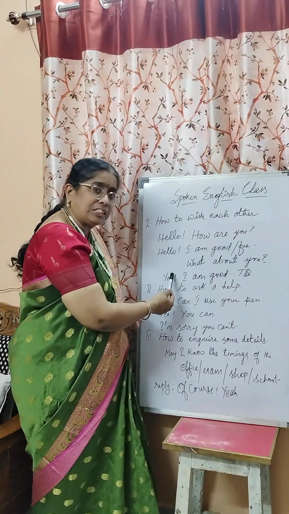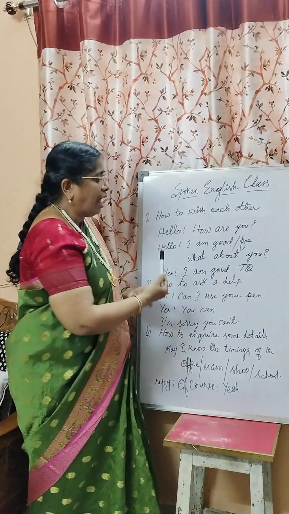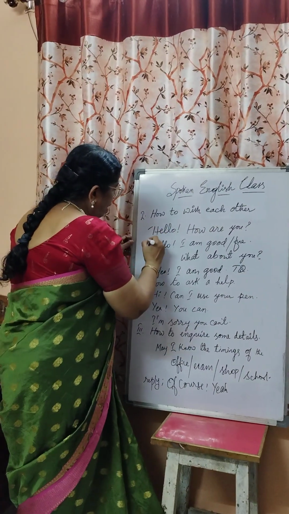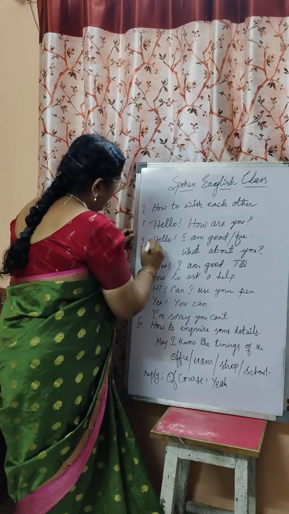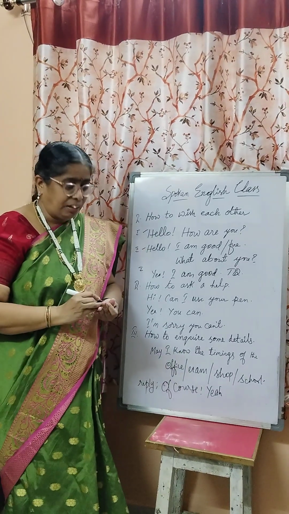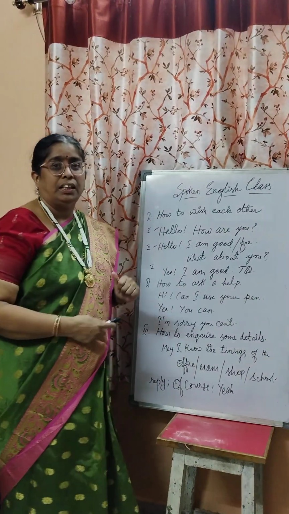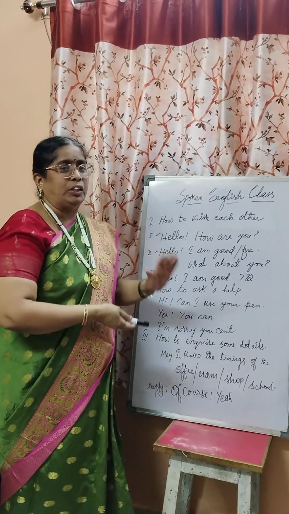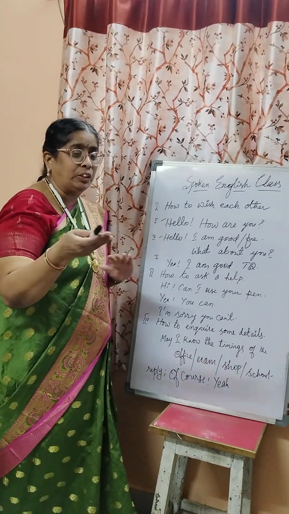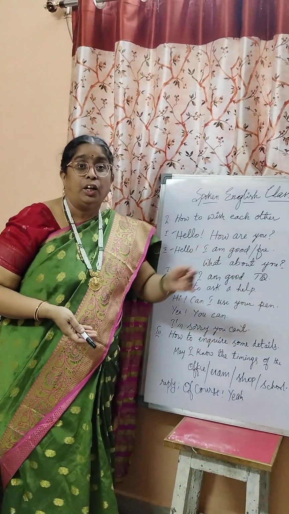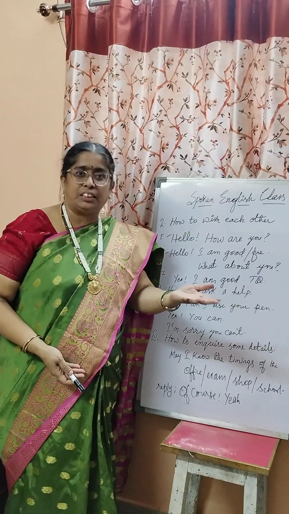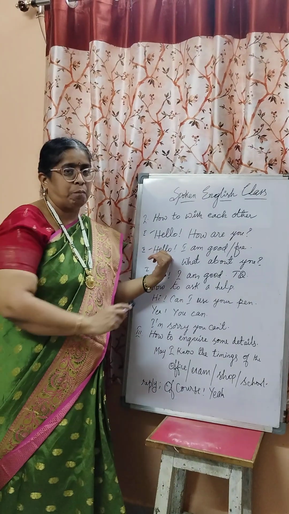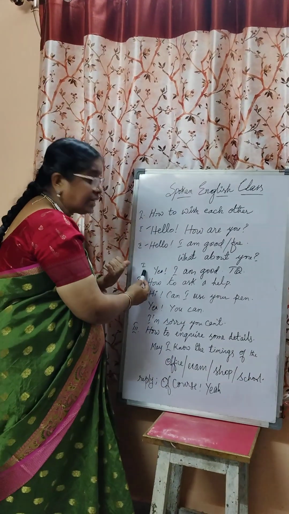Then the first person who wished you will say, yeah, I'm good, thank you. Here is the dialogue between the first person, the second person, and again the first person. Sometimes you may be the first person, sometimes the second person. When you are the second person, that means you are wished by your classmate, your teacher or your neighbor, then you have to reply in this way.